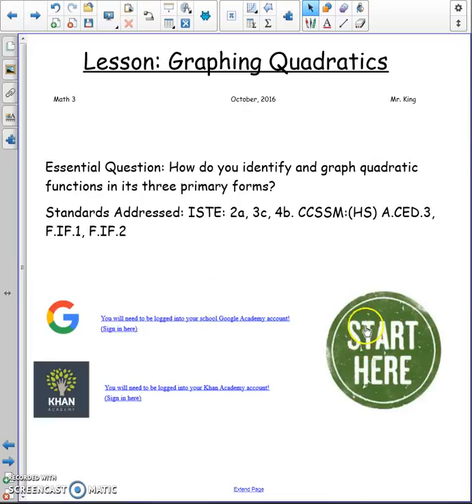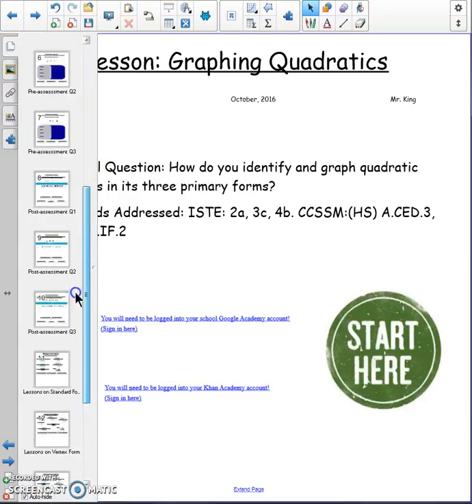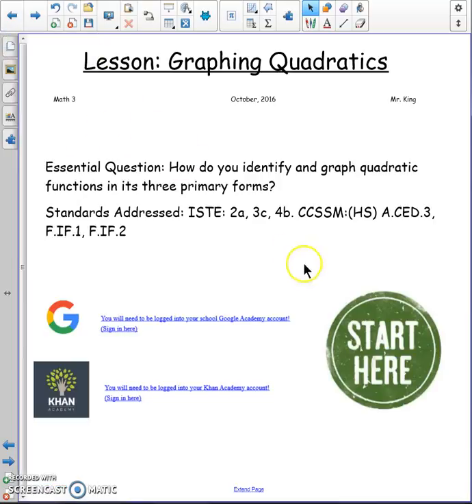Finally, the big Start Here button leads the student to where they need to start next, and it doesn't necessarily align to the slide number. Slides don't go in order. There is some play and jumping throughout this lesson.